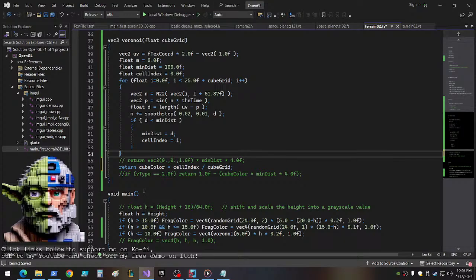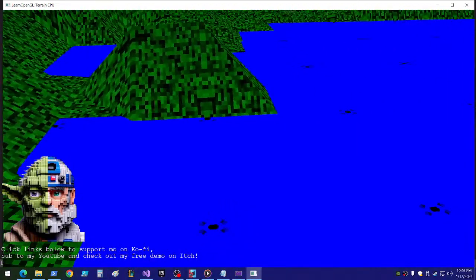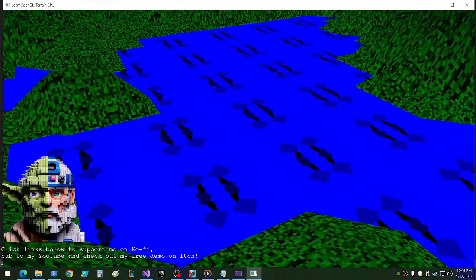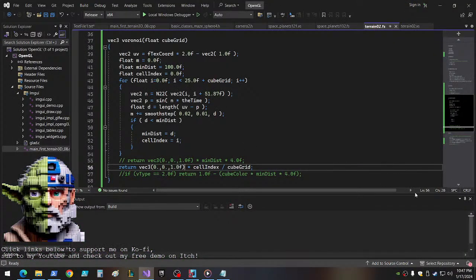Return cube color. Okay, let's borrow this. Instead of cube color here, we're going to go with just blue. There we go. Oh, I think I know what the problem is here.